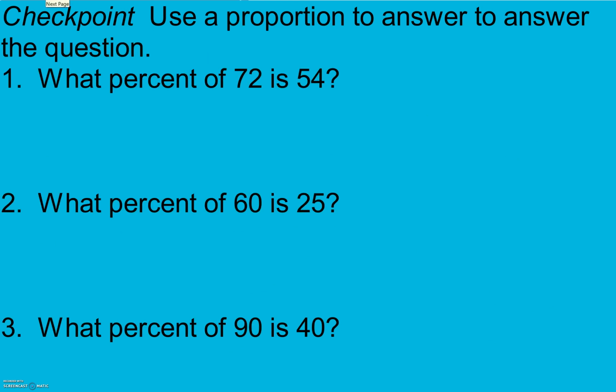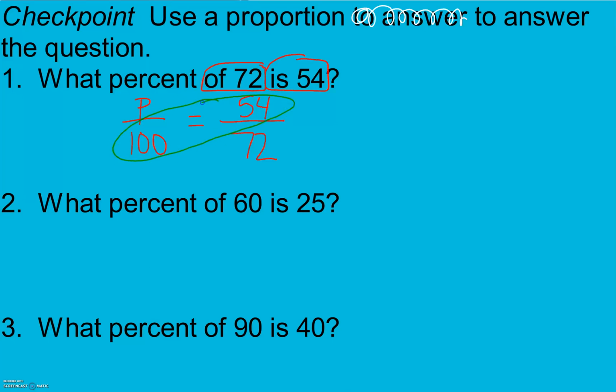Here, go ahead and pause and give these a try if you'd like. We're going to use a proportion to answer the question. What percent of 72 is 54? We're going to set up our proportion. P% is P over 100 equals, 72 is our base, and we want to know how much is 54 of that. Again, it's "is" 54 and "of" 72. Is over of.